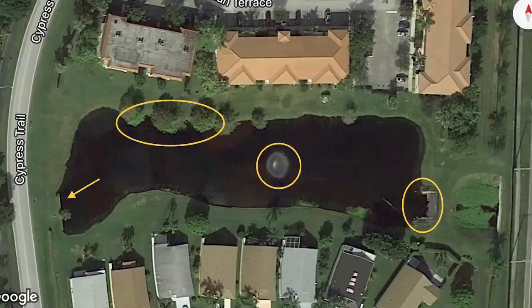The first thing I'm going to do is put a screenshot of the actual pond on the screen and highlight the areas I would fish or target first. 99% of the time, that's going to work — and I can attest to that because I literally just fished this pond. I'm going to highlight some of the areas I think are key that these largemouth bass are going to hone in on.